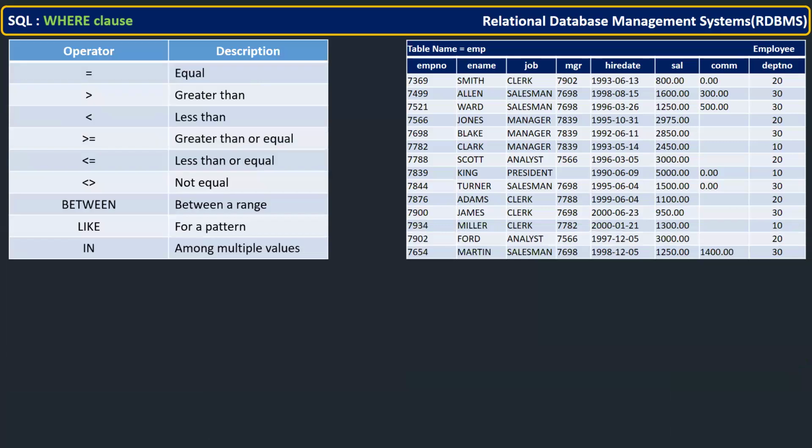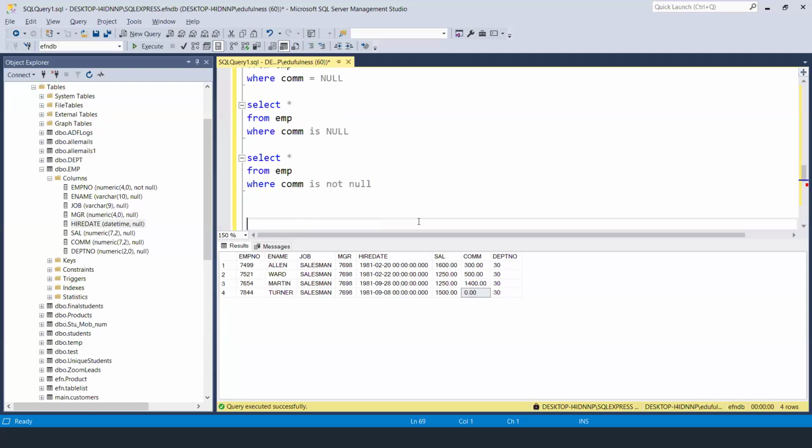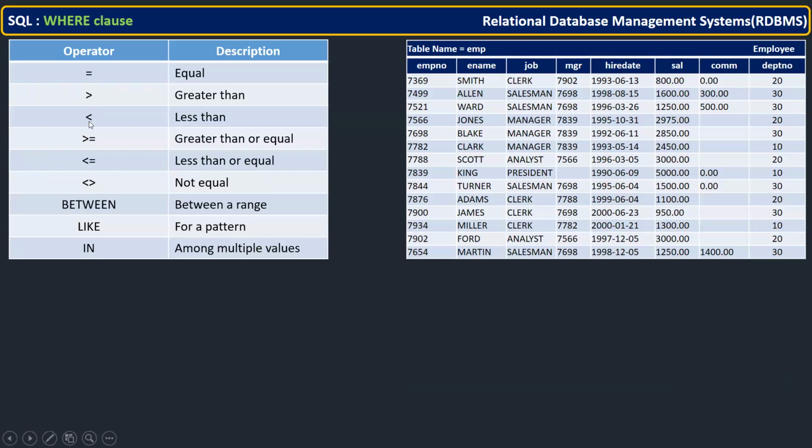So take a screen. These are all the different possible operators you can use. Of course, some of them we used. Now try to answer that. Display. So you can see the operators first of all. Equal, greater than, less than, we know all these things. The not equal operator you can see here. Okay, so this is the not equal operator.